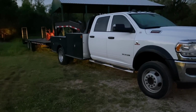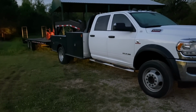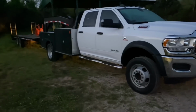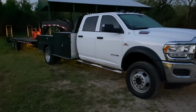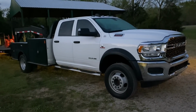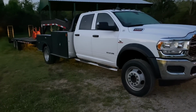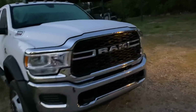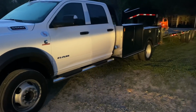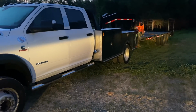But having the boxes on it is gonna be really cool. I come in here yesterday evening, threw more stuff in it, and I still got a lot more stuff that I gotta put in it and get it organized. I wish I had somebody that I could pull my truck into the shop and lay everything out that I wanted in that truck, like a normal mechanic that works out of their truck all the time, that's used to having things in certain places, could go and put everything in the truck for me, where it would make the most sense, where it needs to be put, and all that. Because I really don't know. It's just gonna be a thing that I've got to work through and figure out where I want what in it and all that stuff.